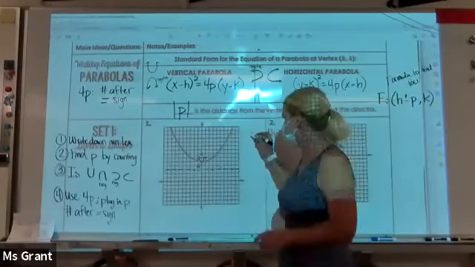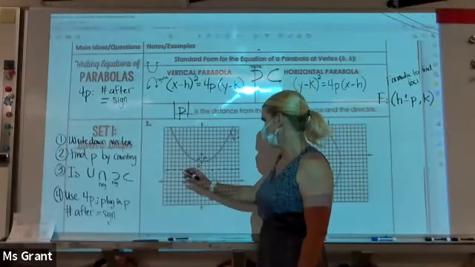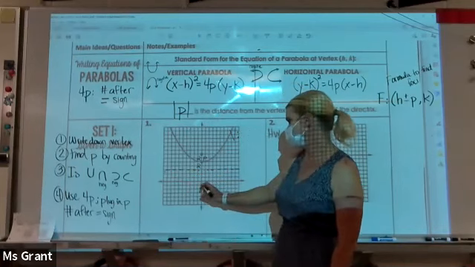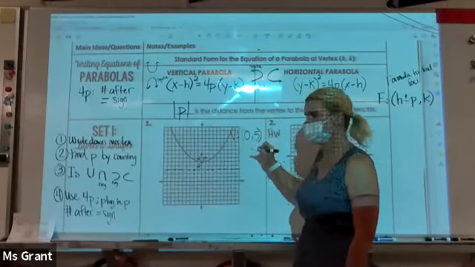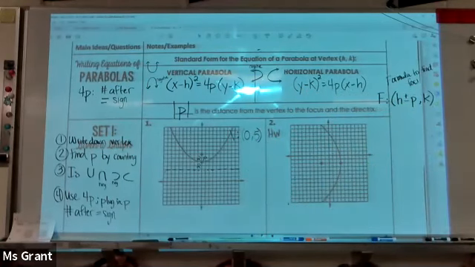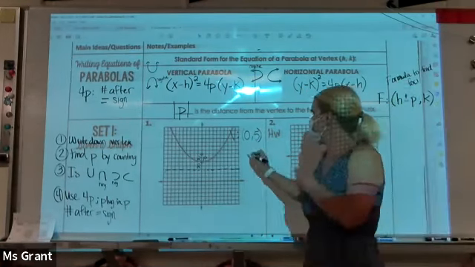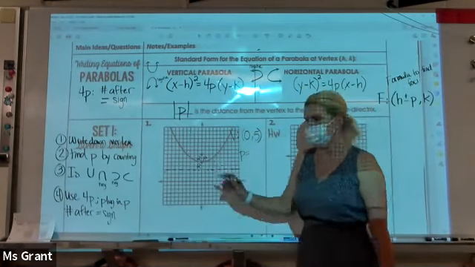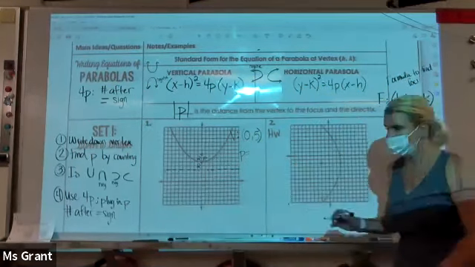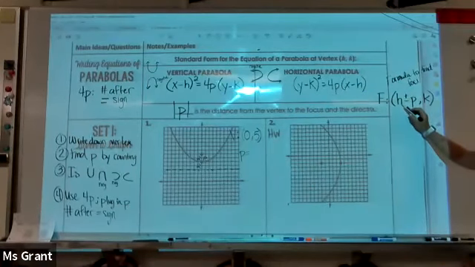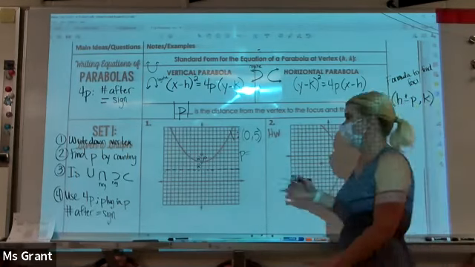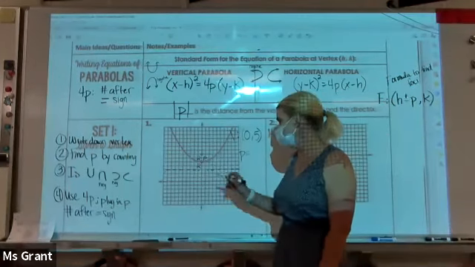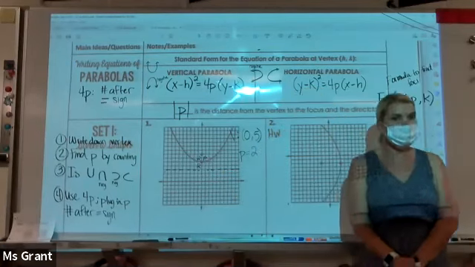Here we go. My vertex. There's zeros. 1, 2, 3, 4, 5. 0, 5, right? And then what's P? So I count. Or I could use this formula, and say whatever H is, that would be 0 plus or minus P comma K. This would be the ordered pair for my foci if I needed that. Luckily, I'm given this foci already, but it's 2 away. So my P is 2.